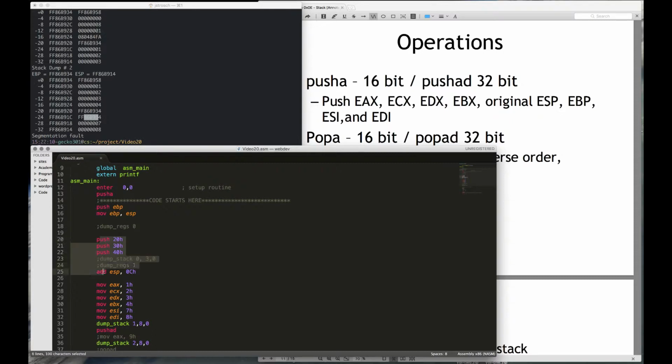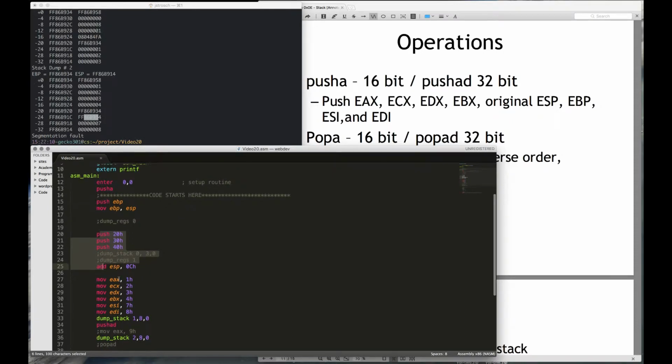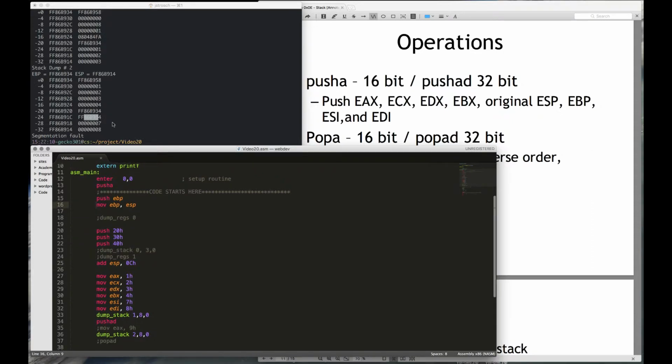Even though I modified it, when this code executed, the effect on ESP was the same. It started, we pushed it 3 times, and then I adjusted it back to where it originally started. So by the time we get to this instruction, push AD, EBP and ESP are equal values again, because they're pointing to the same location.